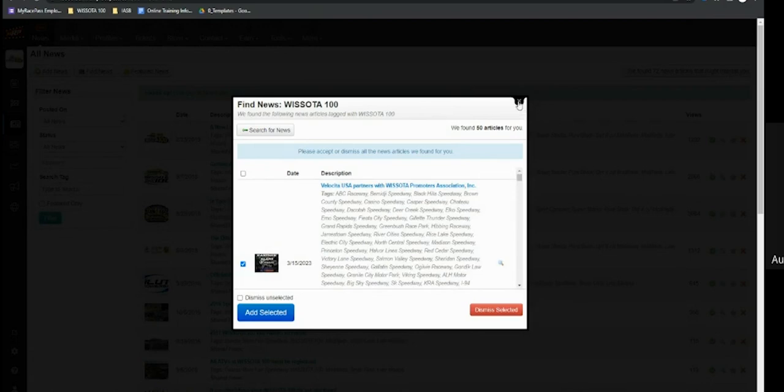If I'm a driver, if I'm a series, I'm racing with you that week, I write a preview article about my event, I tag your track in it, that news article can be on your track website. Same thing works in reverse. You're a track, you write a news article, you tag a series or a driver, they'll then have the option to add your press clipping to their website. So I'm your favorite track. I know Kyle Busch is racing at my racetrack this weekend. I tag him in it. If he's got an MRP site, he can add that to his MRP site or public profile or the app or wherever.